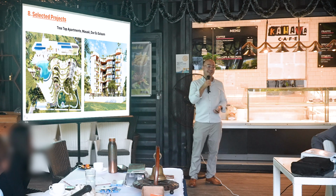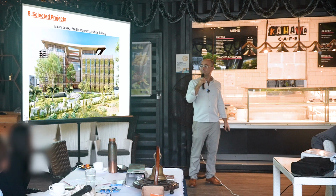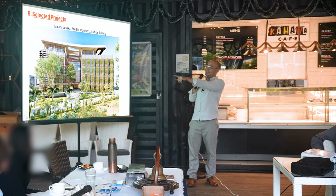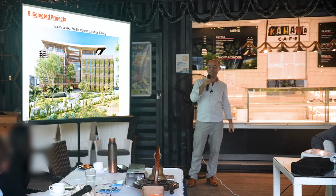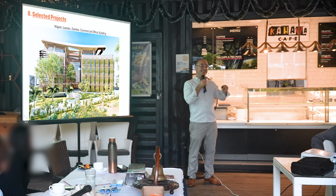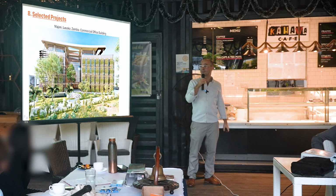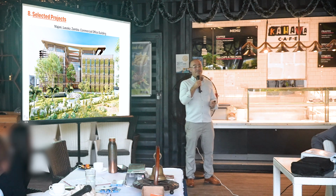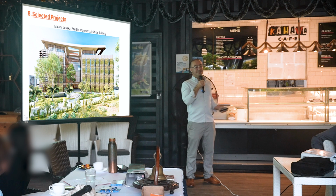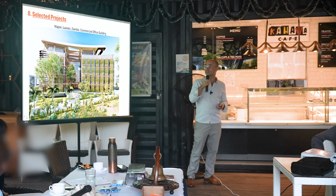So that's starting on site, I think, next month, opposite Slipway. This is a project starting in Lusaka. It's an office building. Again, it's designed around the existing tree. It's got these shades on the building that also have planters on it, and the creepers climb up and shade the building as well. So the idea is office life is changing now. You want to be more connected to nature and to feel more like at home. So that'll help the workplace.